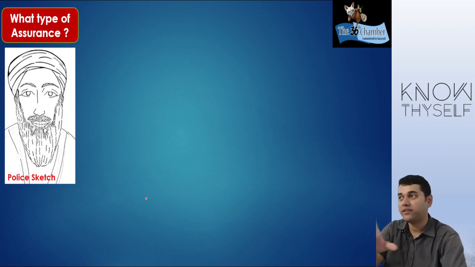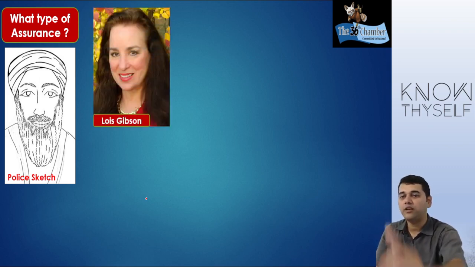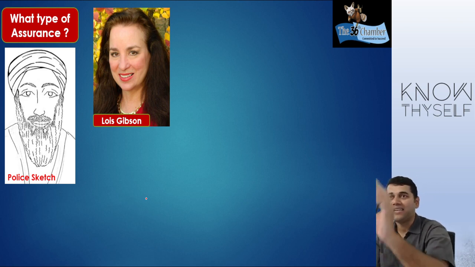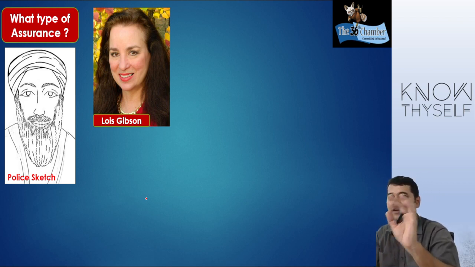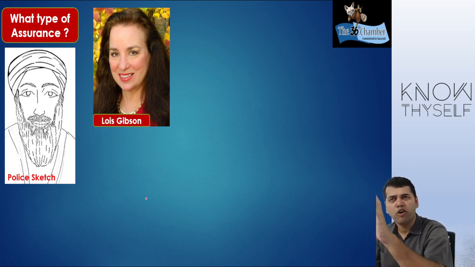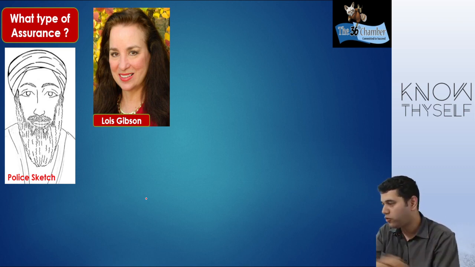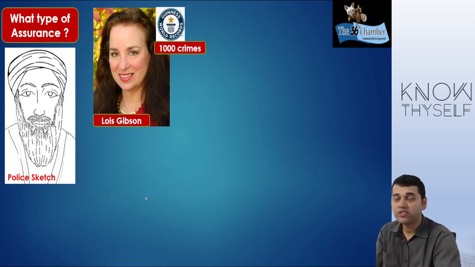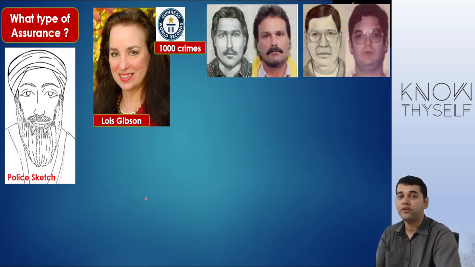Low, no? So now it is actually out of syllabus, but I want to tell you about one lady called Lois Gibson. See, the talent lies how much? If I show you one photo and ask you to draw a picture of this person, you have seen so many talents who will watch one photo and draw a ditto copy. You know, she solved 1,000 crimes, and her name is in the Guinness Book of Records. Can you see these pictures?